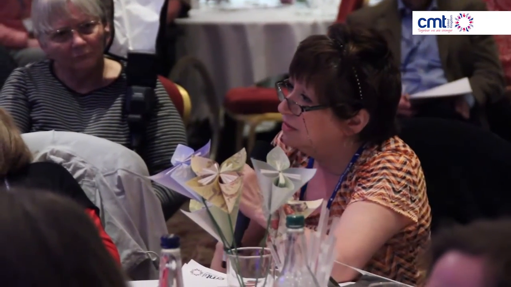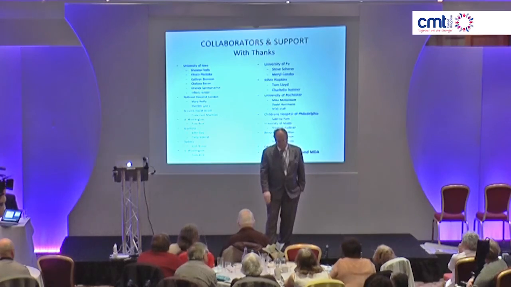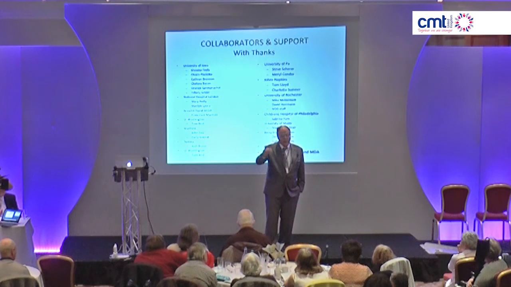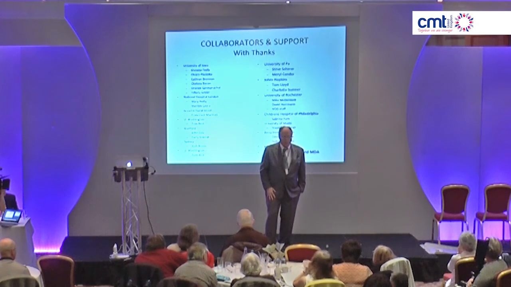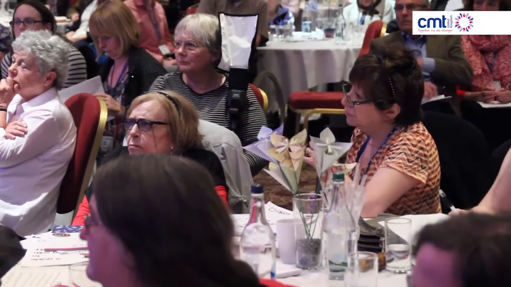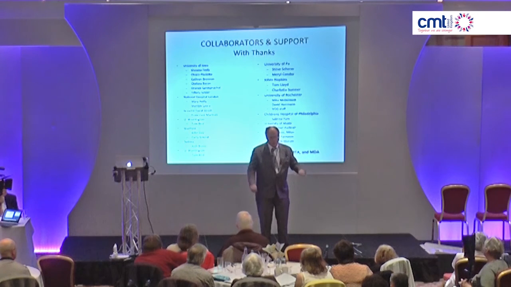Yes, and the reason is that most types of CMT present in what we call a length-dependent fashion. So it means that usually there are problems with your feet, and then a little bit later problems with the hands, and not in everybody, but in most people, it doesn't involve the upper leg, or in day-to-day activities, the upper arm so much. So the scales are designed with that in mind. If you have no problems with the arm, for example, you get a 0 for that. A 0 is what you want to get with no disability.